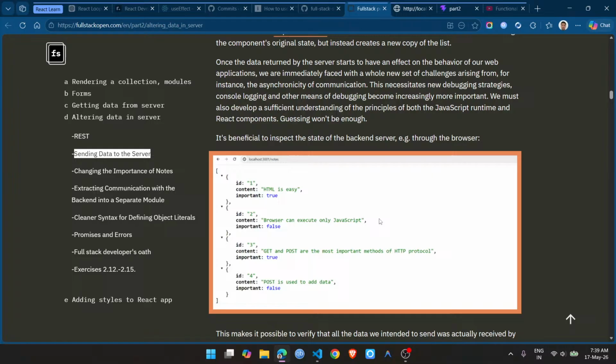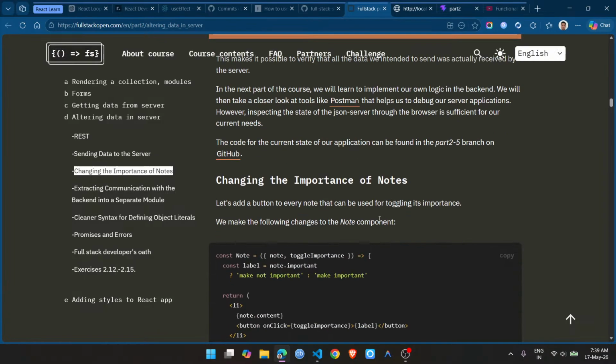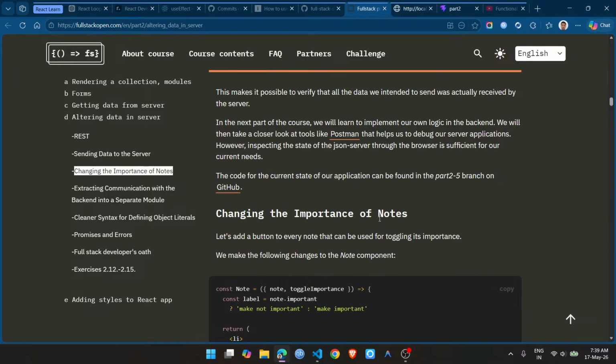We must also develop a sufficient understanding of the principle of both the JavaScript runtime and React components. Guessing wouldn't be enough. It's beneficial to inspect the state of the backend server, and that is through the browser. This makes it possible to verify that all the data we intended to send was actually received by the server.